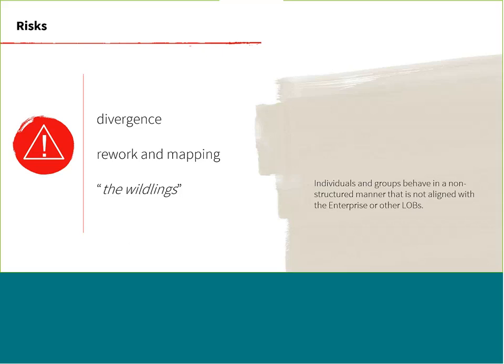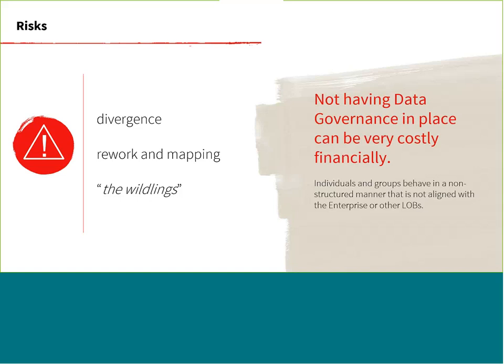Revisiting our Game of Thrones analogy, there are what the show calls 'wildlings' — people who decided not to participate in a kingdom, or in your organization, not to participate in data citizenship. They live outside your data governance program. They don't follow the rules. But did you put in the proper protections to keep them from being able to corrupt that data? How strong are your data sharing agreements, data privacy and security policies? These are the risks of running enterprise data governance from the line of business. However, if your decision is not to take any action, that risk is far, far greater.